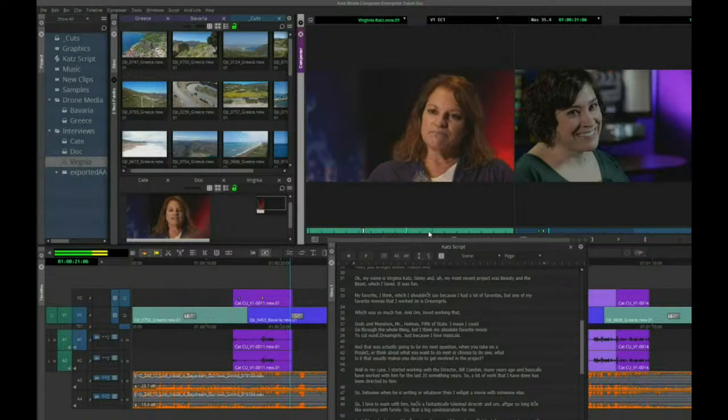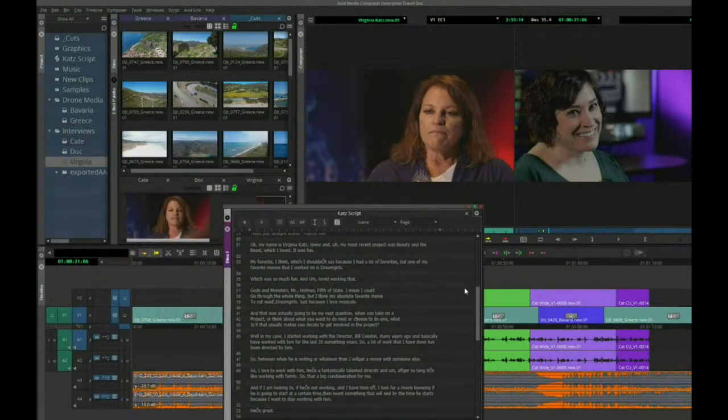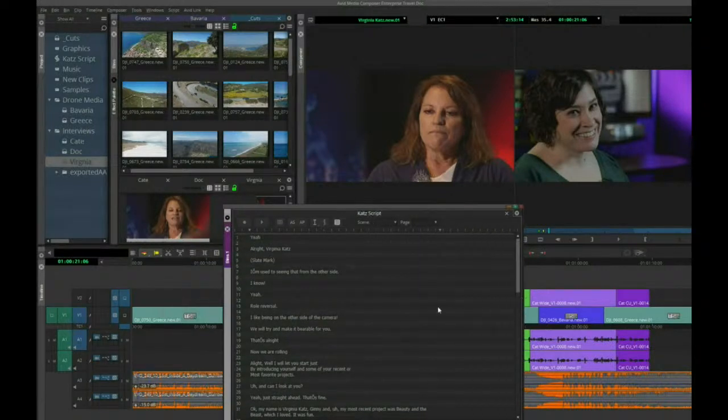Got it. And I thought, let me try it this way. So we want to take this video now and line it to the written word. So basically you're highlighting the portion of the script. Again, this is just a very simple demonstration. There's some great videos online which show maybe more detail in how you work with Script Sync.